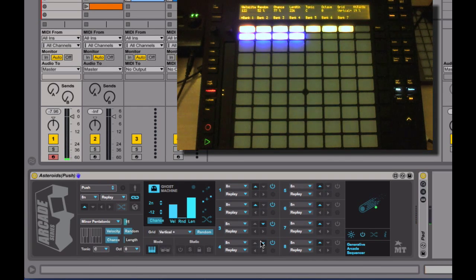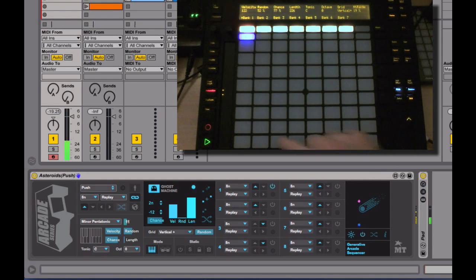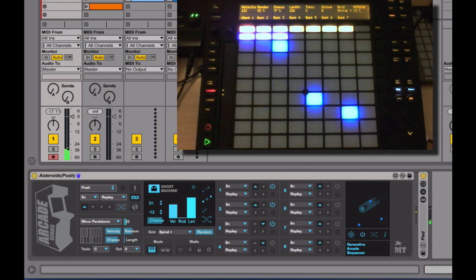Okay, onto static mode. Static mode, again, is another way of getting more notes and having a different control over the device. So let me start some asteroids again. So they're not clashing at the moment. But if I turn on static mode with the power button, I then want to go into edit mode.